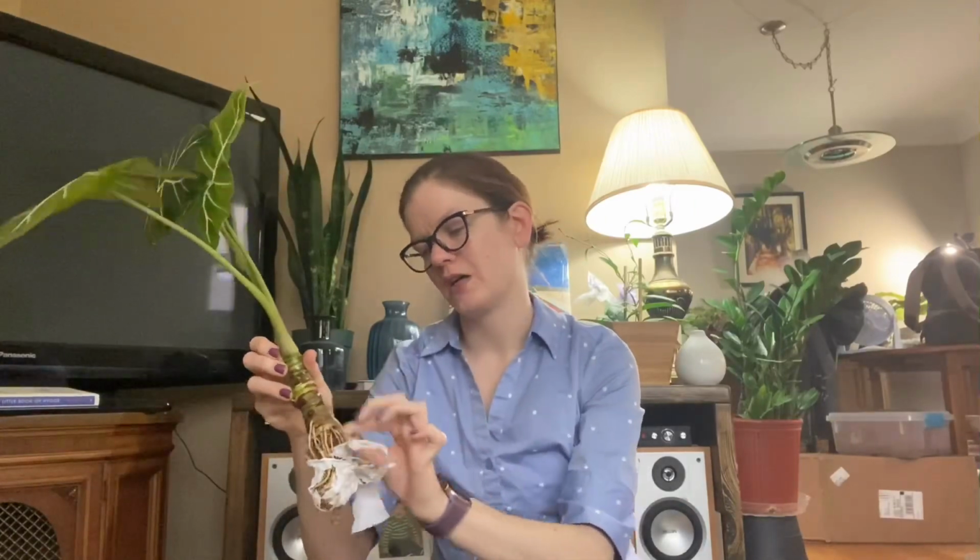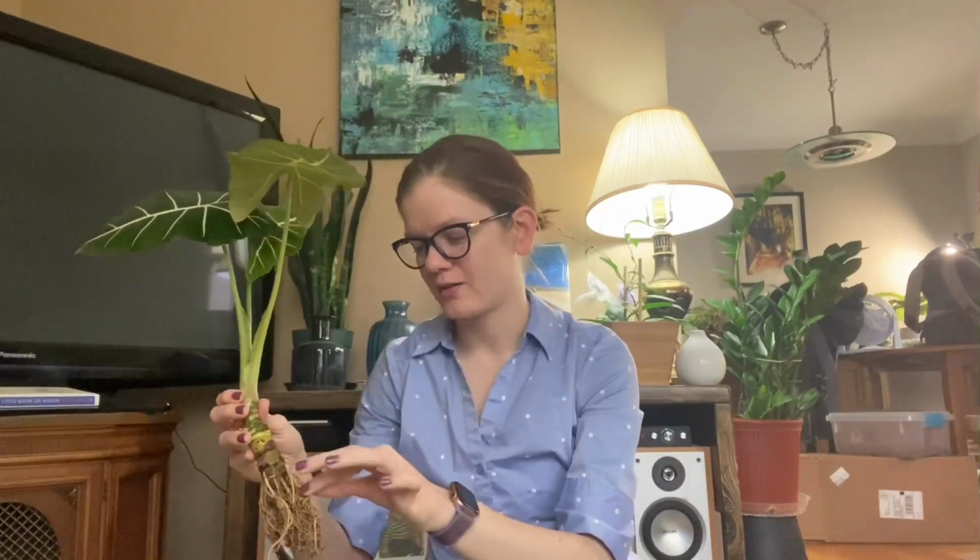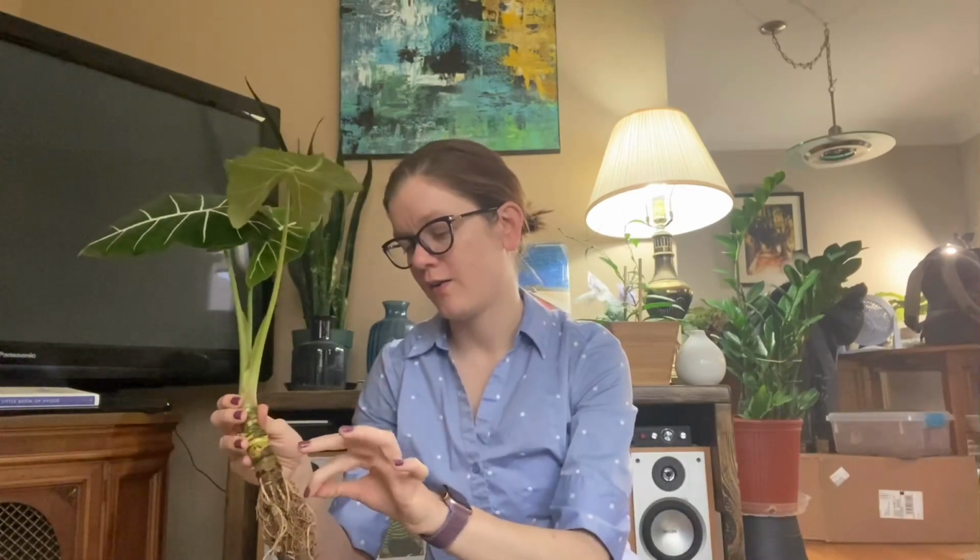And I thought, oh my gosh, I cannot, in good conscience, let this stay here and not bring it home with me. And then I got the notification they were shipping this one, and I was like, oh no. So now, if this one and the other one in here survives, I will have 3 Alocasia Frydeks when 4 days ago I had 0.